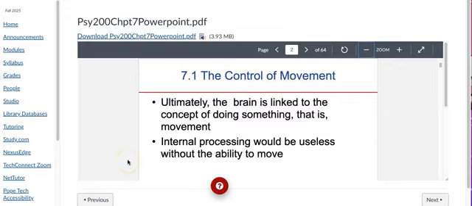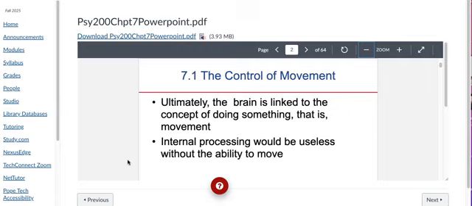The control of movement. Think about your day so far. Maybe you got out of bed, walked to the kitchen, made coffee, or sent a quick text. Every one of those actions, from stretching your arms to tapping your phone screen, is made possible by a highly coordinated system of muscles, neurons, and feedback loops.